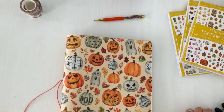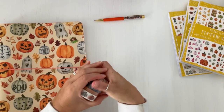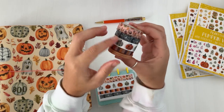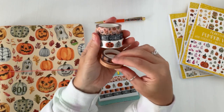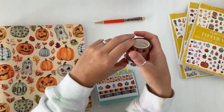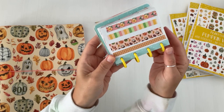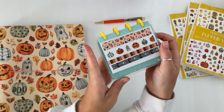Let's dive into the washi. I'll give you a close-up, open everything up, and swatch it out. Here it is unwrapped — it's a soft paper finish. My favorites are the Halloween ones, but I love that she added a grid and a stripe alongside the decorative ones, so it flows really nicely. Here it is swatched out on paper — the grid one is great if you love fall. You can buy these all individually; you don't have to get them as a set.